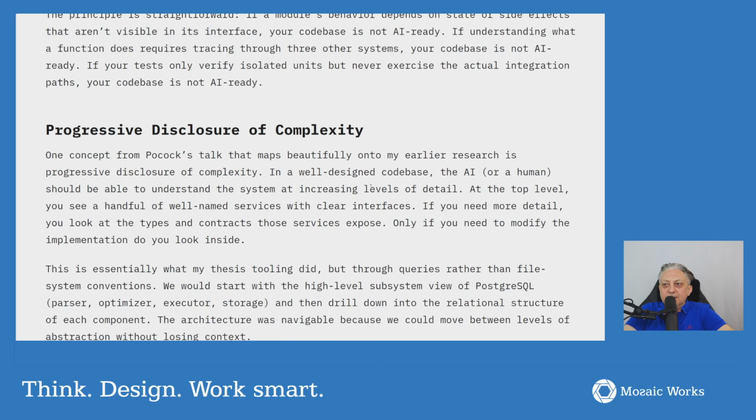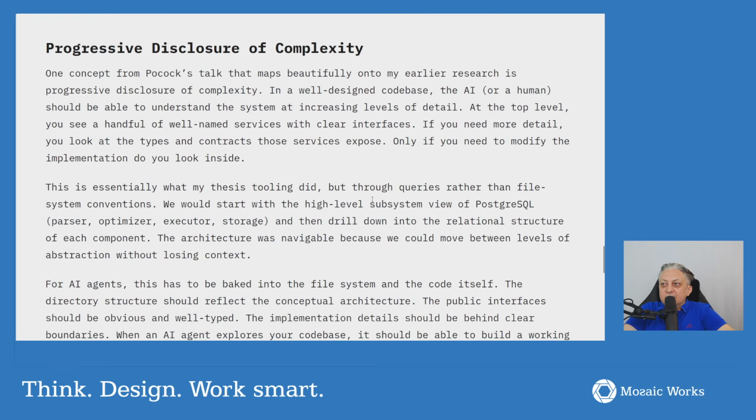That's basically it. Progressive disclosure of complexity. Oh, I like that. That's exactly what I mean. We are talking about levels of abstraction. When you look at a book, you can look at chapters, sections inside the chapter, pages, paragraphs, sentences, words.